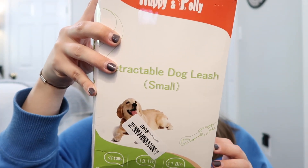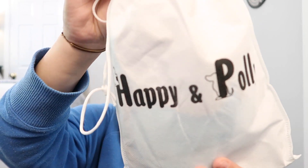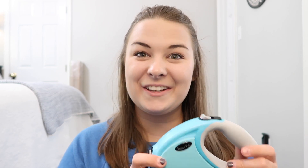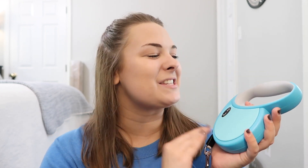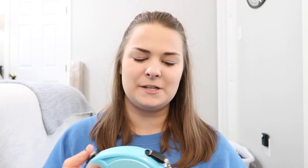The next item in the big box is a leash in a different style box, and I'm excited to see what's inside. This is another retractable one — and it comes with this cute little carrying case! It says Happy and Polly on it and it's like a little drawstring bag, which is super cute. I absolutely love this blue and gray color — it's definitely different from the black leash. This is a retractable leash as well, you can stop it right in place, and the retractable feature is super easy to use.